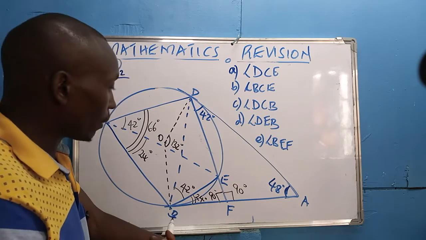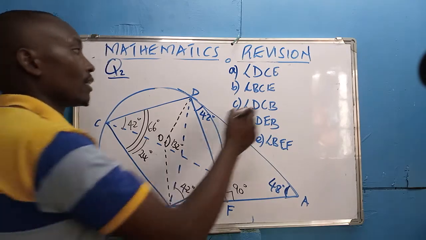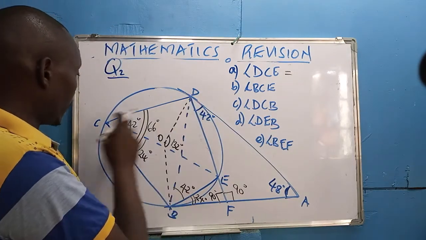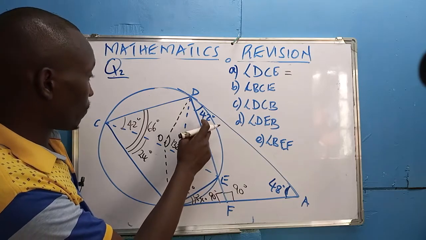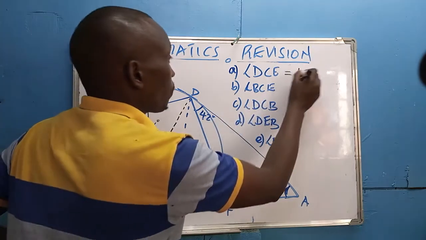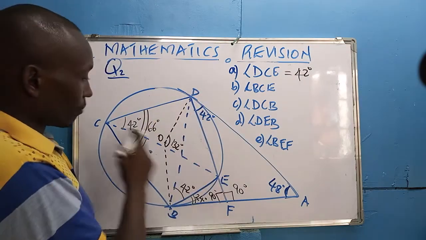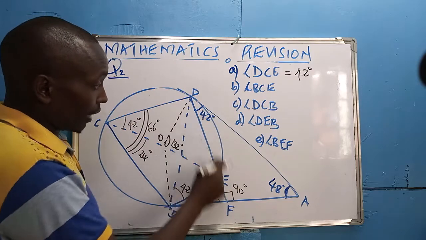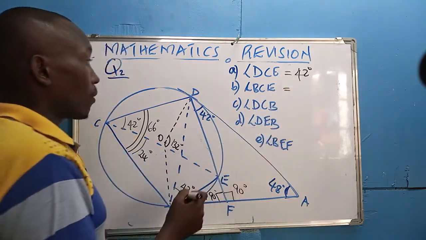We can go to the question and see what exactly the examiner needs us to do. The angle DCE. The angle was not there before, but we have related it to this one, 42 degrees. The reason for that: angles subtended in the alternate segment by this chord. Remember, these are chord and these are tangent. So we have that.